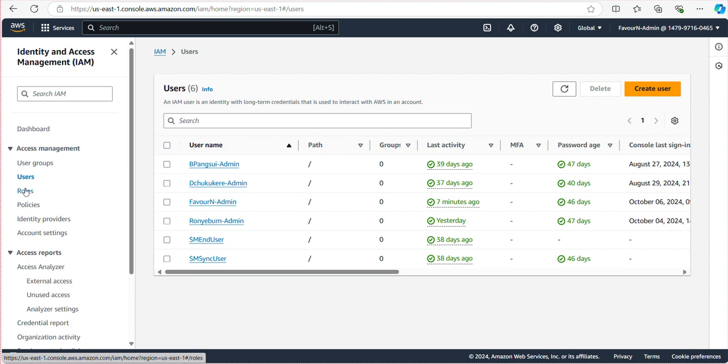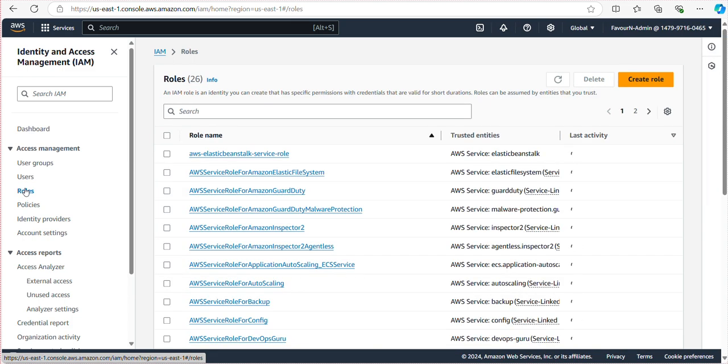We have a role. Right here on roles, you can understand roles from a very good and also different perspective. When we talk about a role from here, it says an IAM role is an identity you can create that has specific permissions with credentials that are valid for short durations.